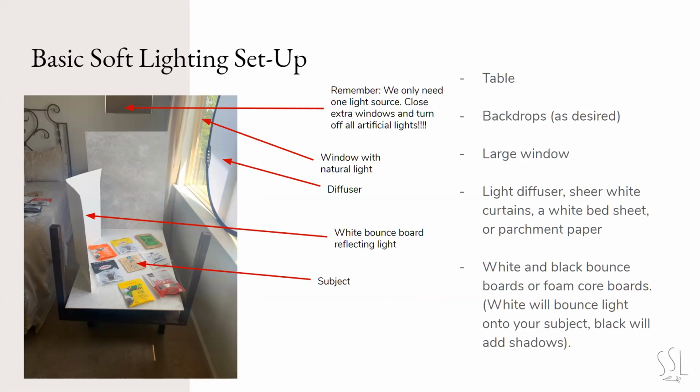Now, you may not always need bounce boards depending on your style. I actually almost never use them, but when I do need them, they're really helpful. So I would just always make sure to have a black and white poster board on hand. I actually prefer foam core when I can get it because they are easier to stand up, but any kind of white or black paper, even construction paper would work.